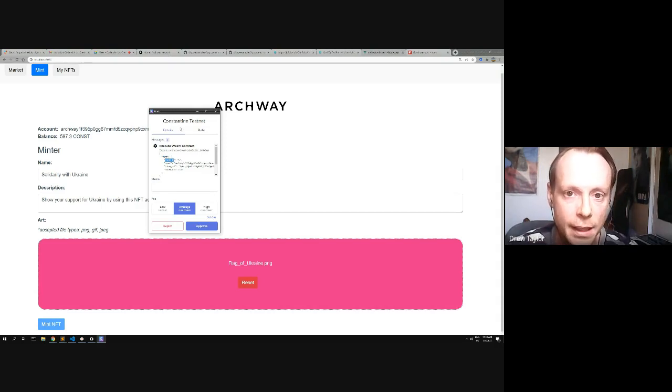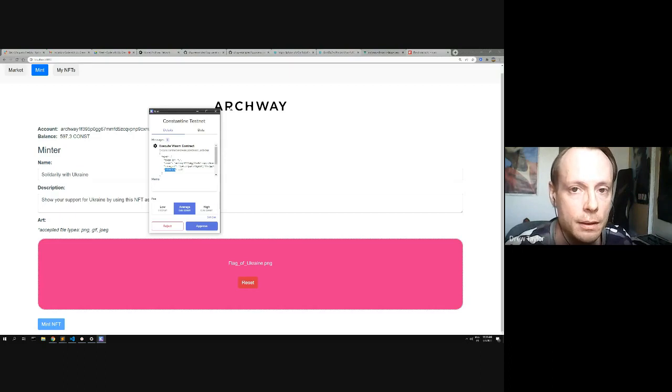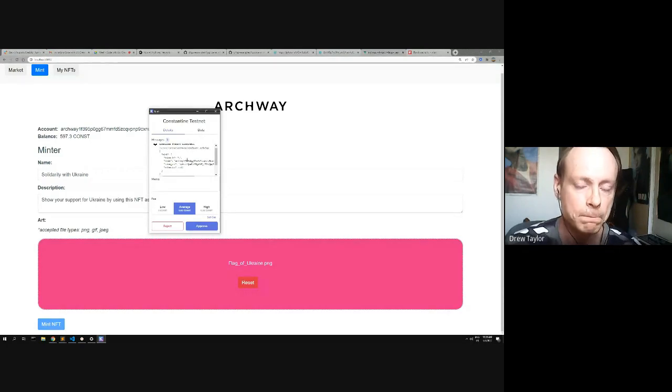The parameters which we're sending it are the token ID, which in this case happens to be 5, as in it is the sixth token that I will have minted, because it is zero-indexed. It started at 0. The owner is my address. It's going to be the same address that we see here. And then the token URI, which is the IPFS, which has already been uploaded. And then we're not extending the base CW721 contract with any specific extension. So we have null extensions to the minting. And we're just using the base functionality of the library.